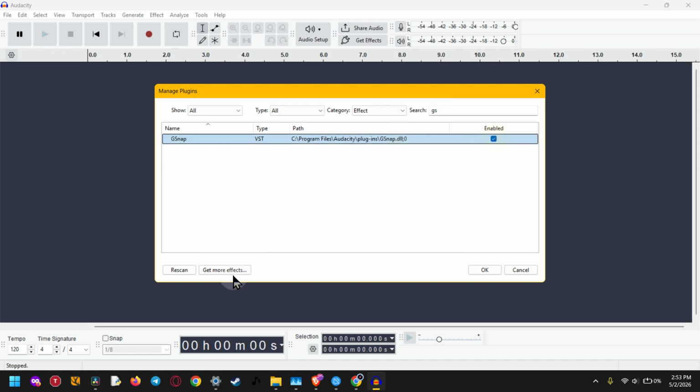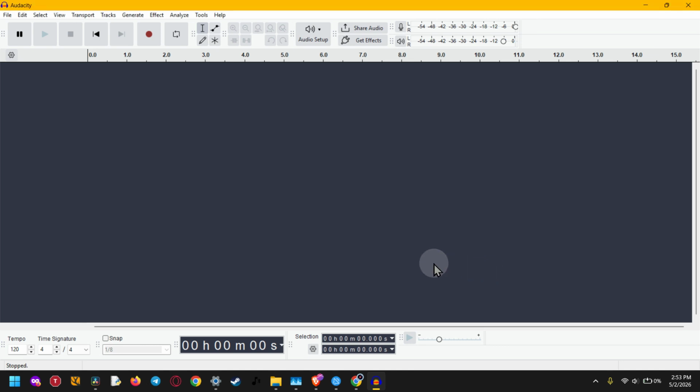If the plugin doesn't show up right away, double-check that you copied the correct file type and that it was placed in the exact Audacity plugins folder. Also make sure you fully restarted Audacity after adding the file. Those two steps solve most plugin issues.